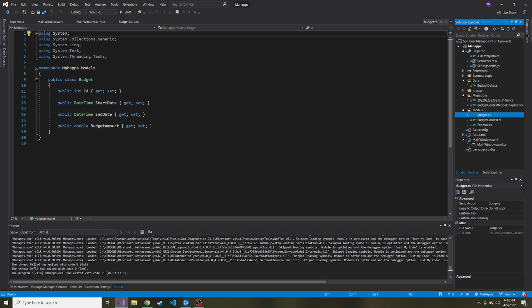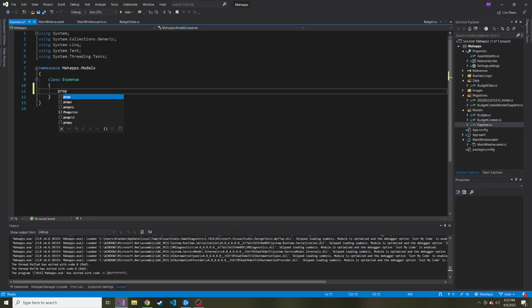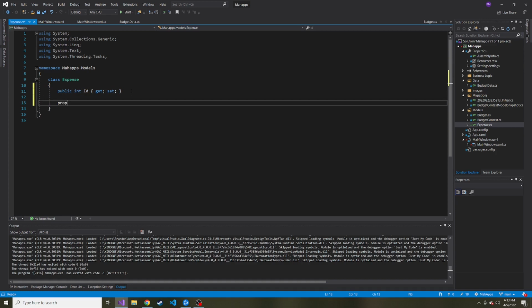But we also want to link it to the budget. We want these two things to relate. We want some kind of relationship. So in order to link it to the budget, I'm thinking I'm also going to reference the budget ID and the expense. So if you type prop and you hit tab, by the way, I don't know if you know this already, it'll kind of give you the scaffolding for a new property of a class, which is kind of cool. And we're going to leave this an int, change it to ID, and it already gives us setters and getters, which is perfect. So we'll do prop again and int, and then this is going to be budget ID, because we want a way to relate this back to the individual budgets.